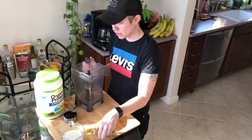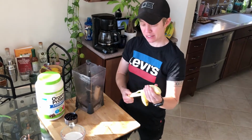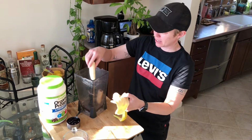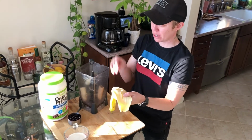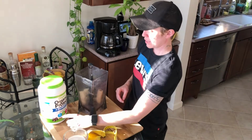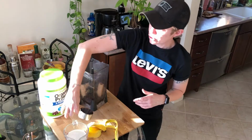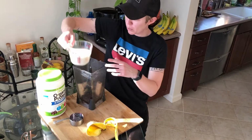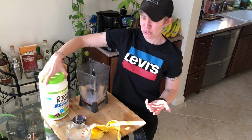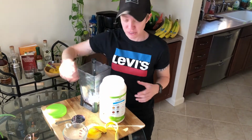I really like this smoothie because it's easy to make, and I really enjoy just the simplicity of making this smoothie. You don't have to use a ton of ingredients, and it's pretty quick, which is why I like it. I think that the protein powder, having no added sugar, is what I'm looking for in a protein powder, because I don't want extra sugar in my protein powder. I just don't think it would be ideal.